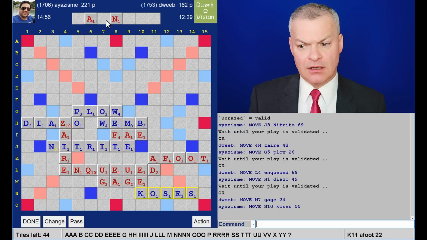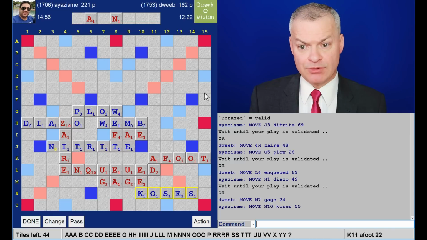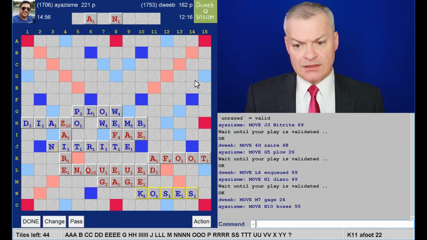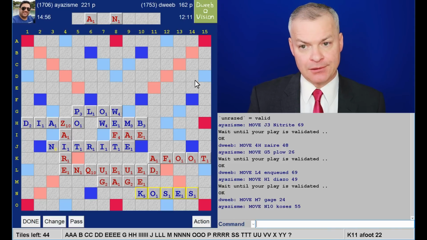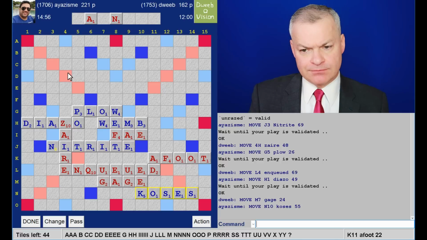But the rack leave is a lot better than anything I've considered, and the score is not too different from anything I've considered. If opponent plays down column 15, he'll be probably opening up column 14. This feels slightly too volatile a play, since I am only 1 bingo behind and there are bingo lanes on this board. But this is sorting out the rack. However, it does feel very dangerous.